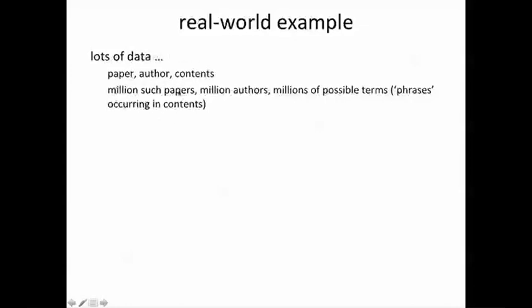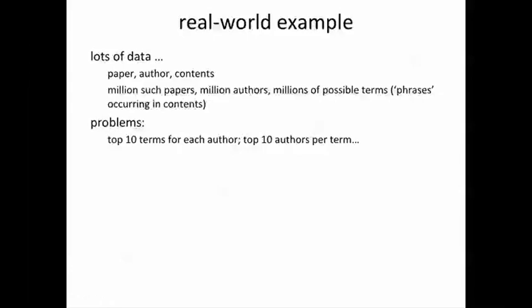There are millions of papers written by many millions of authors containing millions of possible technical terms, phrases, multi-word terms. And one of the tasks was to figure out the top 10 technical terms used by each author, the top 10 authors that used a particular term, and so on. As you can see, this problem is quite close to our word counting example and possibly indicates a real-life requirement as well.